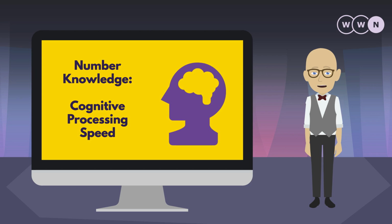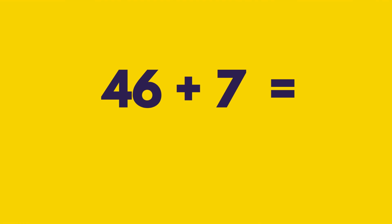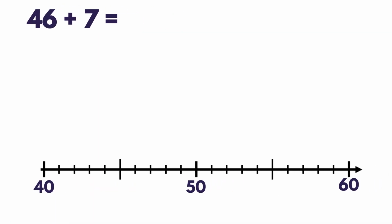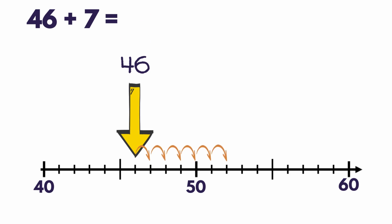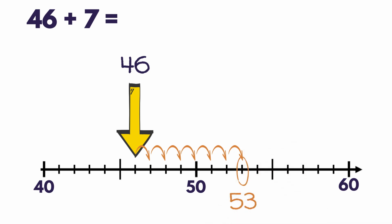Imagine the teacher, for example, who rightly insists during face-to-face input that their children should use factual recall to find 2-digit add 1-digit totals. So, for example, 46 add 7, well that must be 53 because the 13 jumped out from the 6 add 7 part. But then only to go and ask children to go off and do 10 questions on a sheet. Or at home that evening, or independently in the classroom. Well, the child may or may not keep to that strategy and pace. Some may even revert back to counting on. Disaster. And with number knowledge we can't leave anything to chance. It's nobody's fault, it's just very difficult to keep that press up when the teacher isn't there.